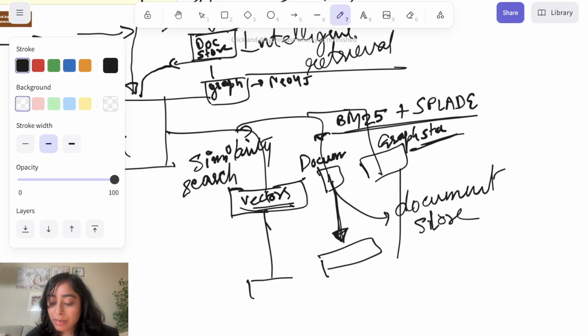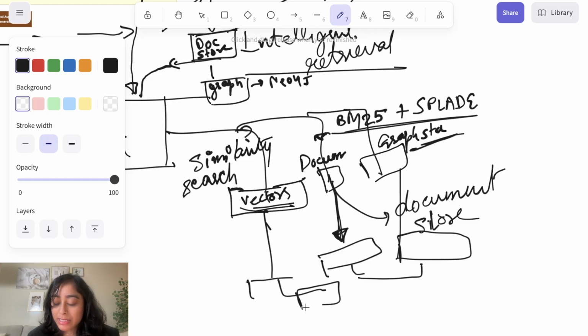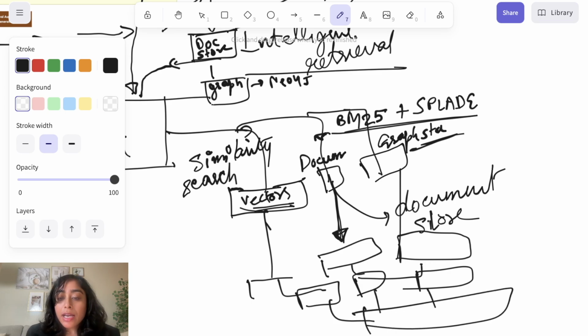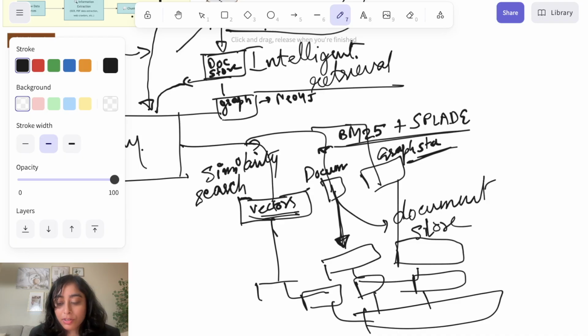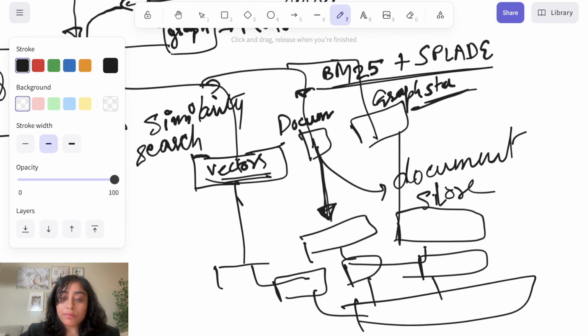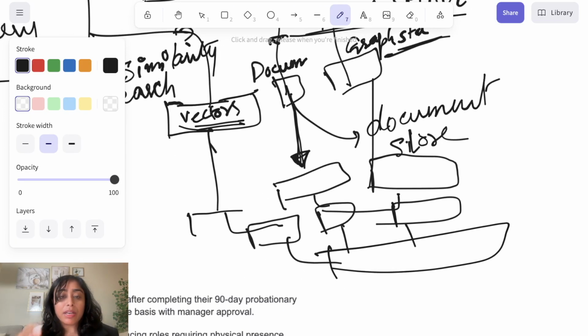And this works in parallel to the other two methods that we discussed to grab the top documents or top chunks that contain the relevant information to answer our user. And right after these algorithms work in parallel to extract relevant information from the vector store, from the document store, and then from the knowledge graph database, how do we combine these to get the top n documents?